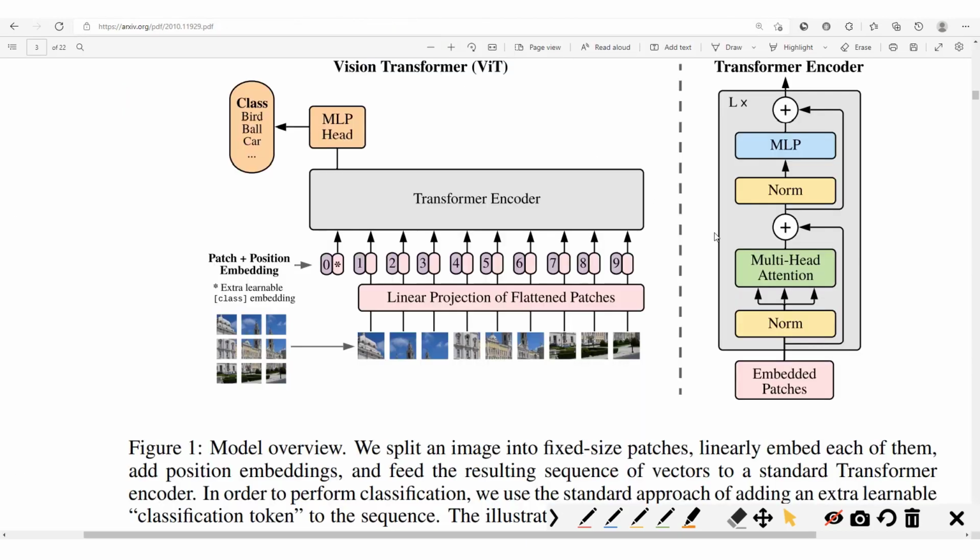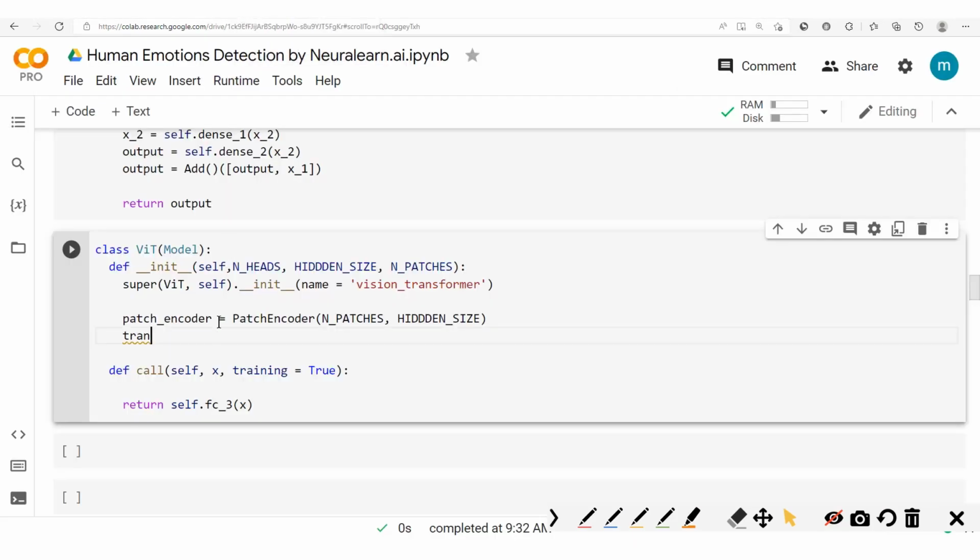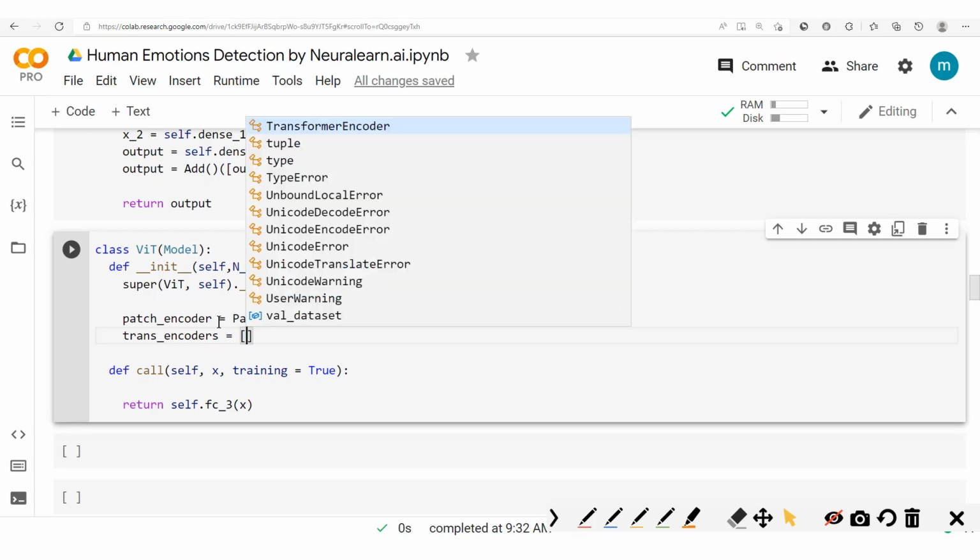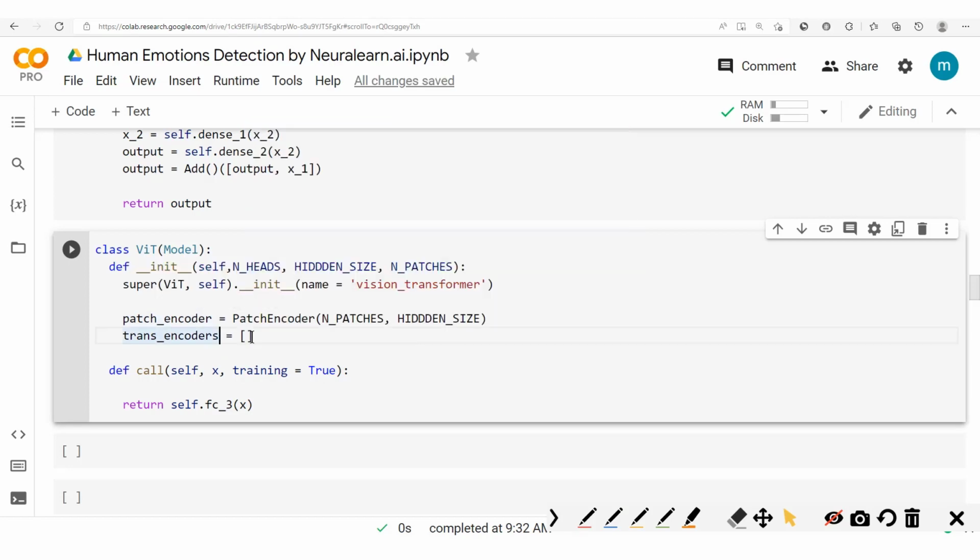We have our transformer encoders. Recall that we have several transformers here. See, we have L transformer encoders. So we get back here, and then we define this transformer. Let's call it trans encoders. This transformer encoders will be a list made of different layers, and the length of this list will depend on the number of layers.